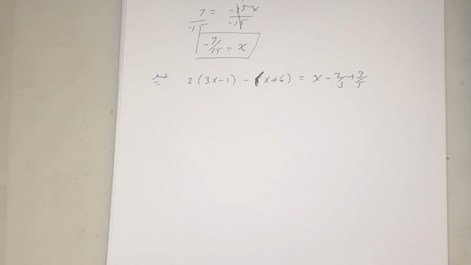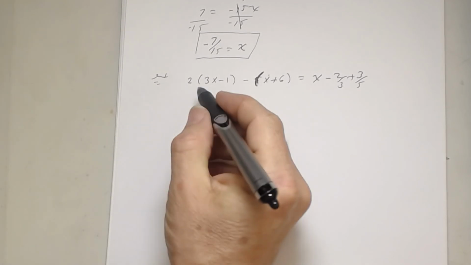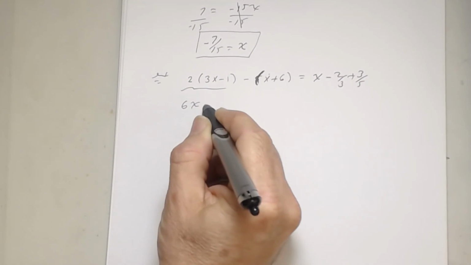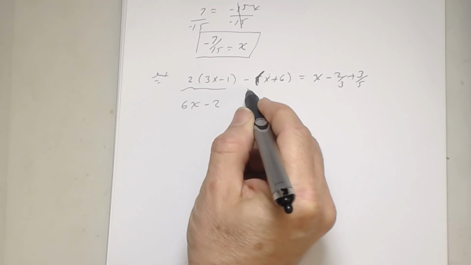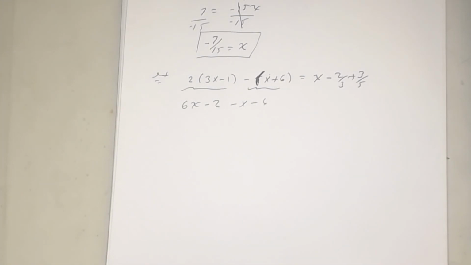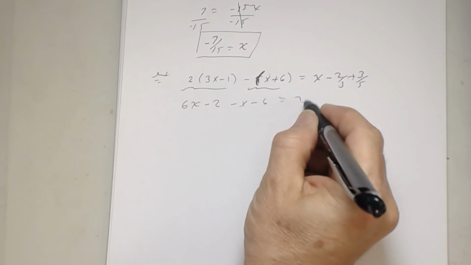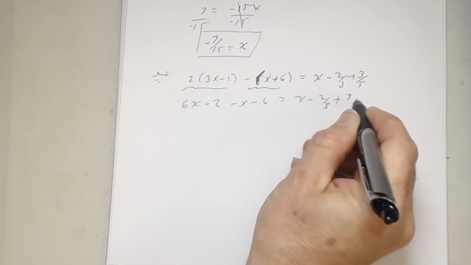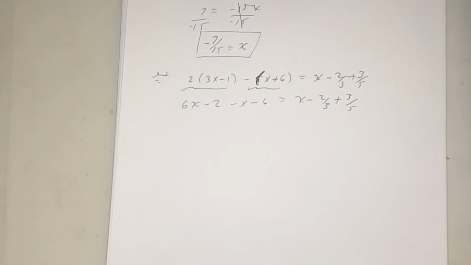All right, step 1. Okay, so what do I get here? 6x minus 2. All right, now be careful with this one. What do I get here? Minus 6. Good, because you're distributing a negative 1. Okay, I'm going to write everything else over, because the first thing I want to do is just use the distributive property. So I'm writing everything else over. Okay, so that's where I'm at. Okay, now what's the next step? All right, let's do the left-hand side for right now. What can I combine on the left side?